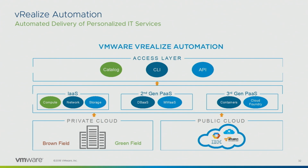So you can see that our vRealize Automation, of course, you need a CLI and API to make anybody happy that is not a Windows person these days, and even some Windows people. And so we support integrations to IaaS. That could be your current environment, a new vSphere environment that you build. It could be Amazon native. It could be our VMware Cloud on Amazon. It could be Azure. It could be Google. It could be IBM. It could be anything really of your choice. I've seen someone brew coffee with a wireless coffee maker using vRealize Automation, X as a service. So it definitely doesn't require VMware to function well, but we certainly do it pretty well.